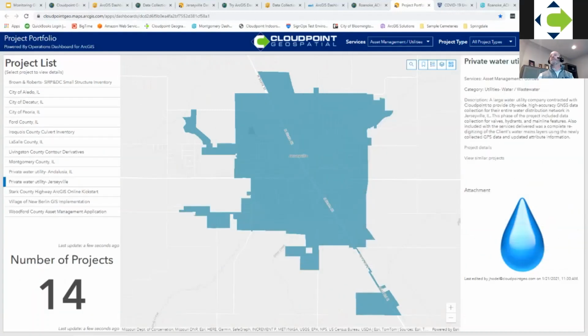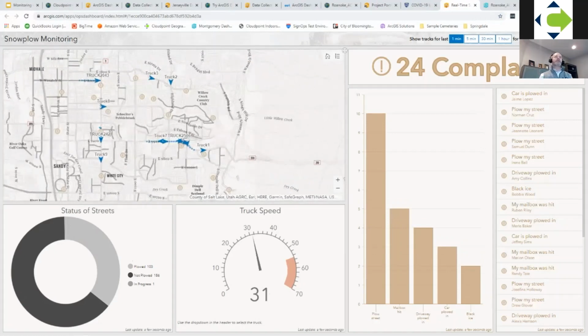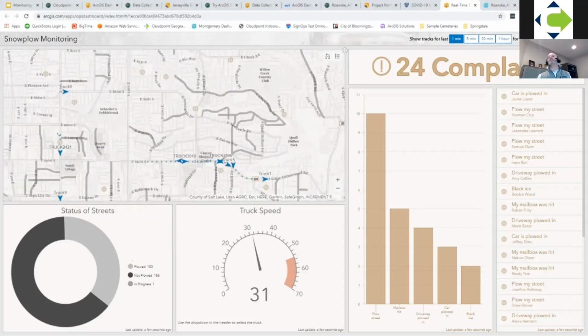One really nice one, and again, this gets a little bit more advanced, but I really like this. This is just a sample from Esri. This is a real-time snowplow monitoring dashboard, very applicable to this time of year. What's neat about this is it summarizes where the plow trucks are at in real time. It gives you some information on truck speeds, on the status of the plowed streets. And then it also ties in complaints. We've got this connected to a complaint dashboard. If somebody wants to log in and say, hey, my street's not plowed, or whatever issue that might be, and then it kind of compiles those based on how many complaints you have.